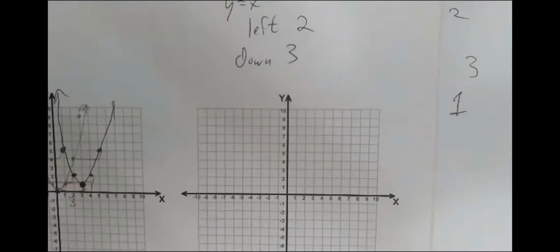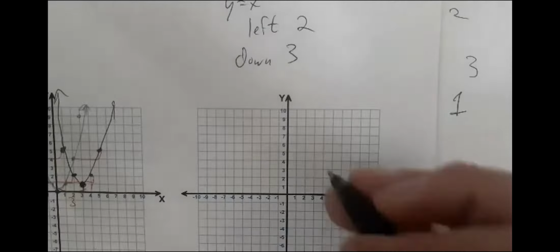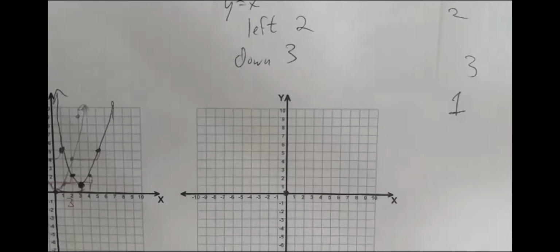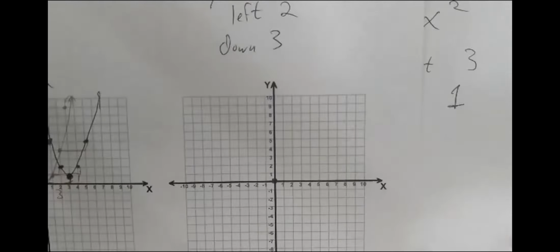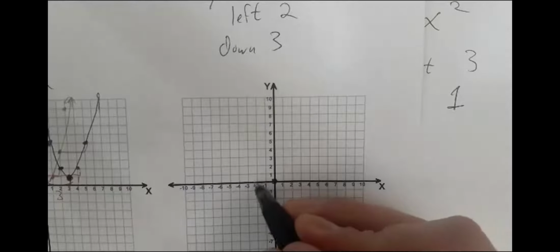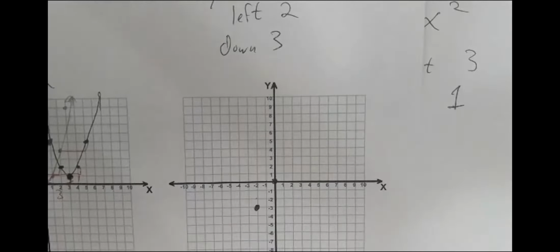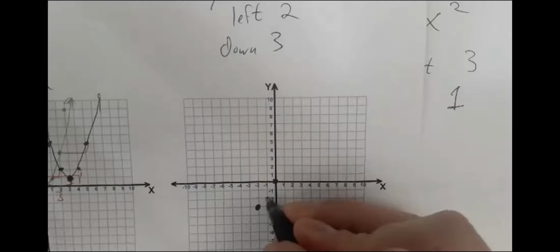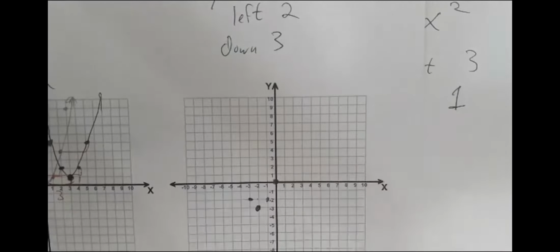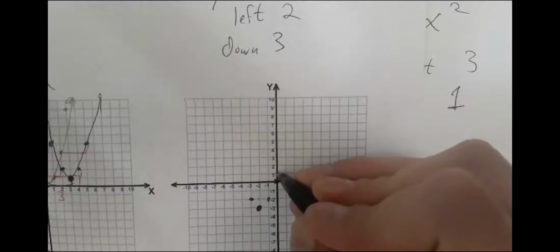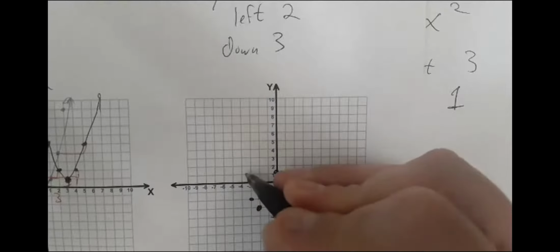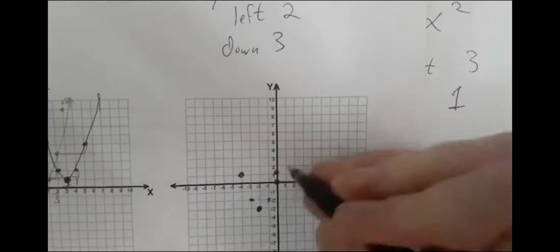Again, if you want to draw a normal parabola, you can do that. I'm just going to start with my vertex. I know my vertex starts at 0, 0. If I move that vertex left 2 and then down 3, I'm moving it 1, 2, and down 1, 2, 3. This should be my new vertex. I can go right 1, up 1. I can go left 1, up 1. I can go right 2, up 4.